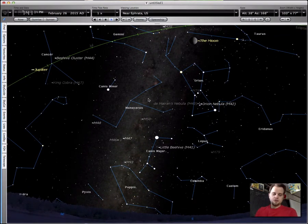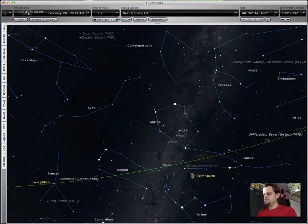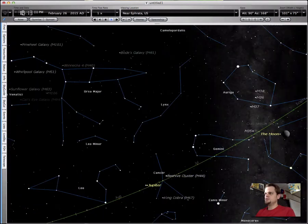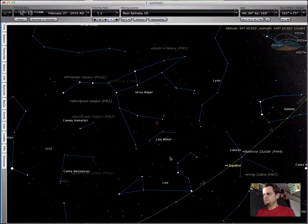What you could also do is look straight up. And if you're looking straight up, and let's say right around sunset, let's add a little bit of time, let's say 7 p.m., you can see Auriga up there. You can maybe see Taurus. It's a little bit off to the side. Okay. But let's go 11 or 12, let's go midnight. At midnight, you'll be able to see Leo Minor. Leo is a little bit off from the zenith. Ursa Major is off from the zenith, but you can see Leo and Ursa Major on opposite sides of the zenith.